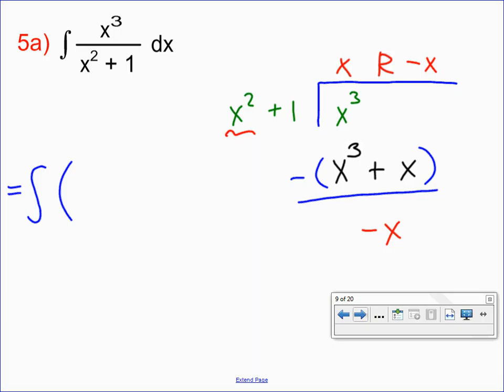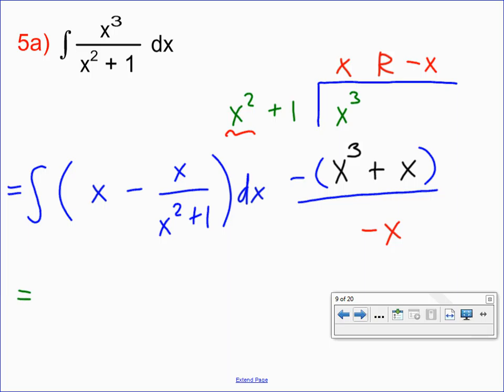So what does this equal? It equals x plus a negative x squared plus 1. So I'll write that as negative x over x squared plus 1. Was this algebraic rewrite helpful to us? Well, yeah. Now we can tackle that term by term. We have a rule for this, right? It's our Bellwork number 2. Now, because the degree of my numerator and denominator differ by 1, that numerator can act as the derivative of the quantity on bottom, signaling a natural log rule. So we can go ahead and now integrate term by term.